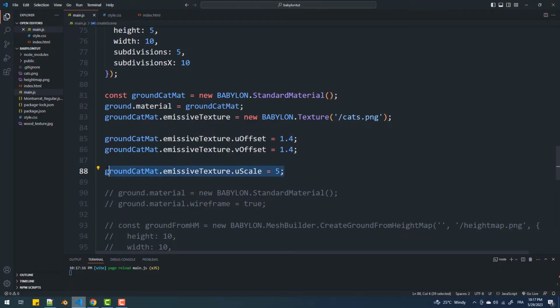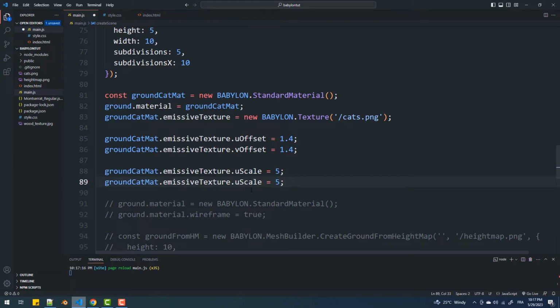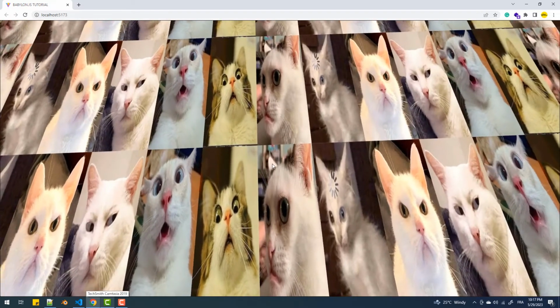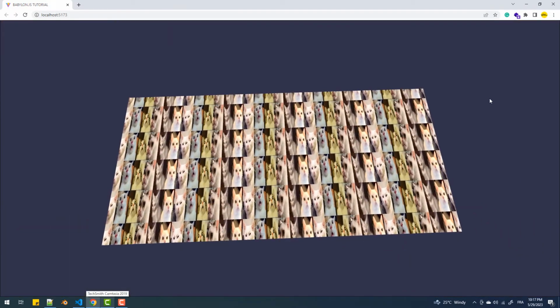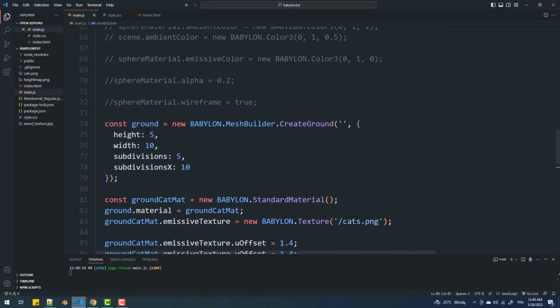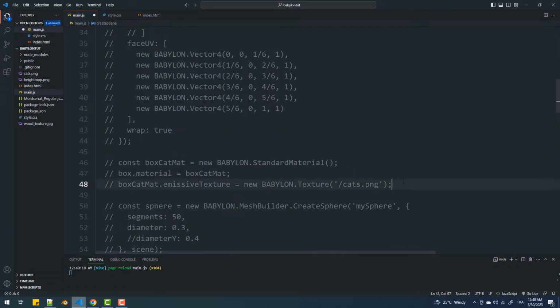Now, since I have already set a U scale, applying a V scale creates sort of a pattern out of the texture to cover the surface of the ground. And as I set U scale and V scale to 5, we got a pattern of 5 repetitions of the texture. It's about time to do some geometric transformations.